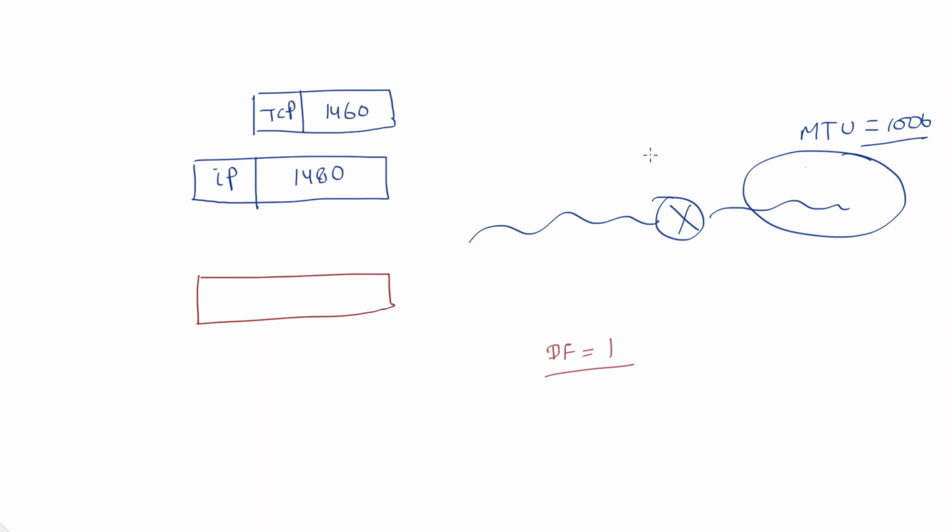So there are ways, but in general you cannot avoid fragmentation, and you cannot know the MTUs of all the paths in advance. Even if you know the MTU of all the paths in advance, you are not 100% sure, because IP is an unreliable protocol, and one packet may go through one path, another packet may go through a different path, and there may be different MTUs on different paths. So generally IPv4 does not prevent the problem of fragmentation.